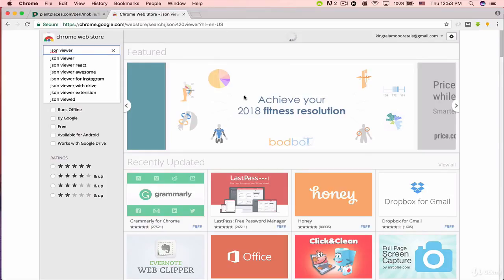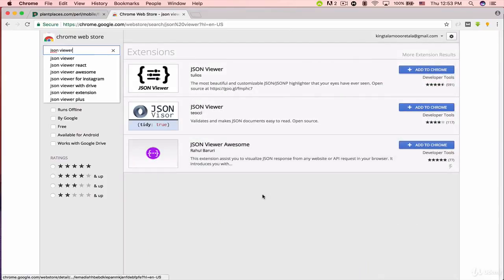So let's search for the JSON Viewer and let's wait. So here it is, the JSON Viewer, and some other extensions. You can just install one of these extensions and then you will be able to see the JSON data much more readable. Or if you want to, you can just search for JSON viewer applications in Google, and then you will find some websites that are going to help you to see the JSON data. And if you are using Firefox web browser, you can again download an extension for your specific web browser and use it in order to see the JSON data.